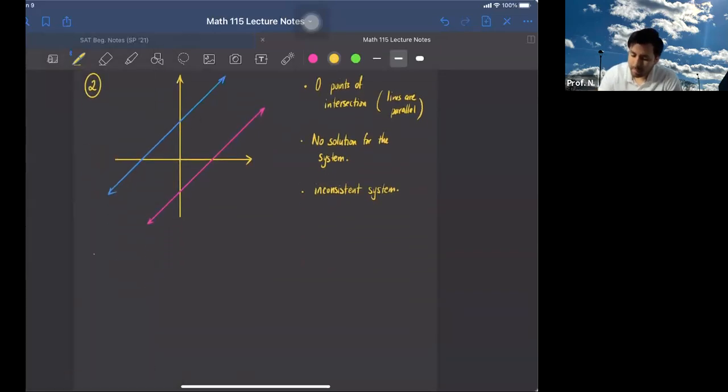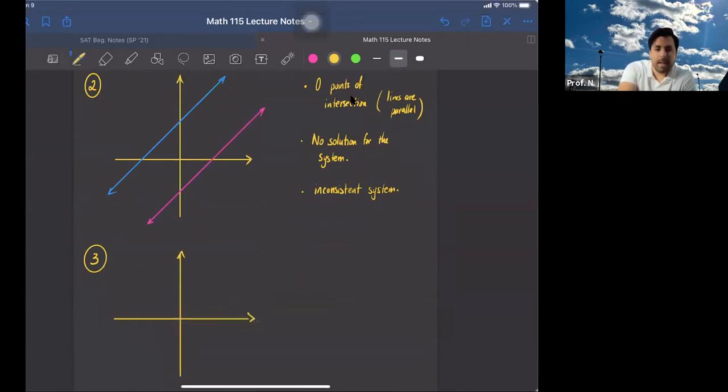Does anybody know a third? This is the strange one. I think it's strange, but it's interesting to think about. Infinite solutions. Whoa, infinite. Someone says there's 2 points. So first of all, very good. Somebody said there's an infinite number of solutions, and someone says there's 2 points of intersection. So what is it?